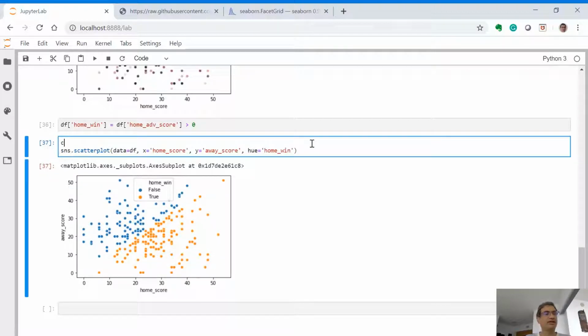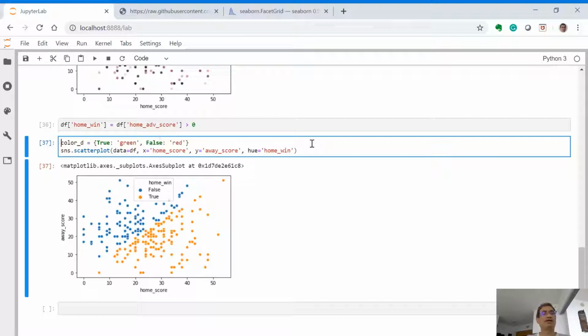One last thing. I would like to create a color dictionary, because I have an idea how I want it colored in a particular way. Color dictionary: if it is true, if the home team won, then I want you to use the color green. And if the home team lost, maybe you could use the color red. False should be not a string.